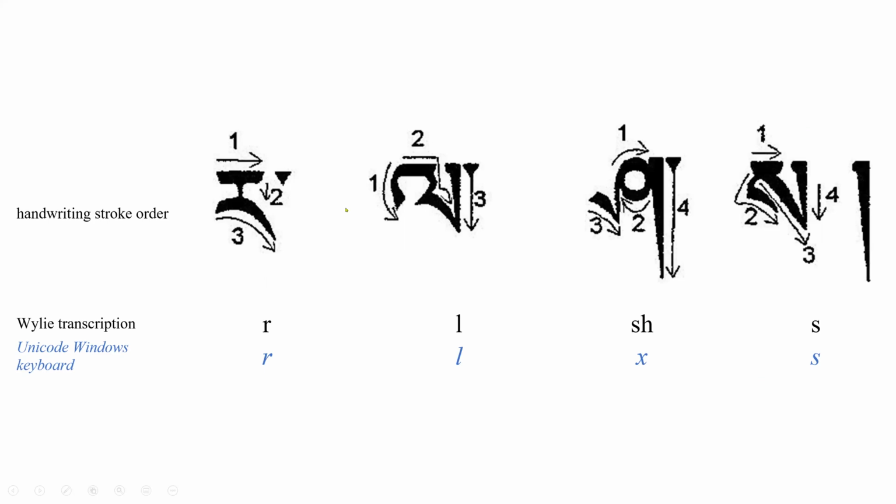Next, what you have is ra, la, sha, and sa. So ra, headline, you come down with this little 2 connector and then a sweepy 3 and a tsek. For la, your headline, the 1 stroke, then the 3rd stroke comes down like this, and then sort of a 4th stroke this way, really. You can do it as 1 stroke, but in 2 parts, and then the final stroke connecting at the end there, and then your tsek. Oh, sorry, I forgot to disconnect the arrow from the tsek.